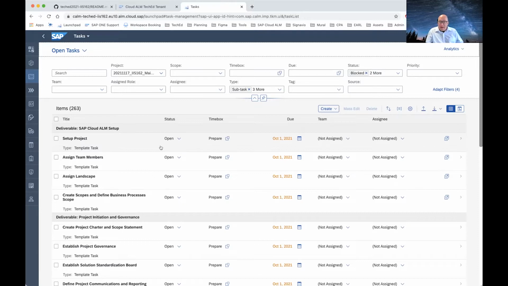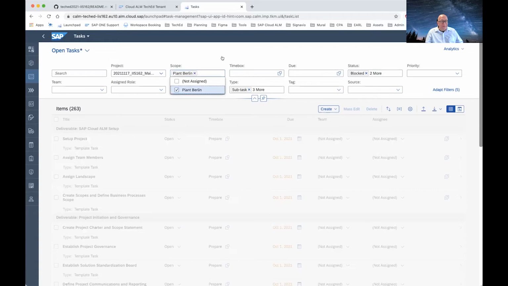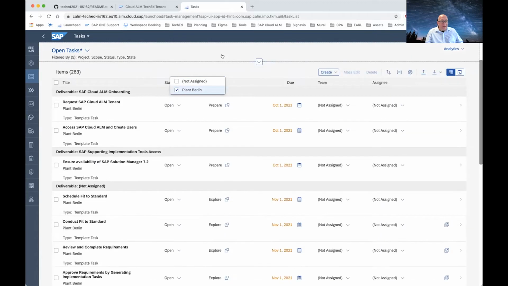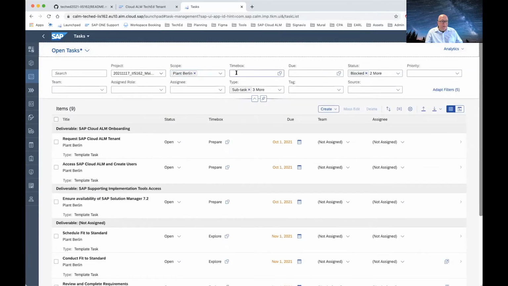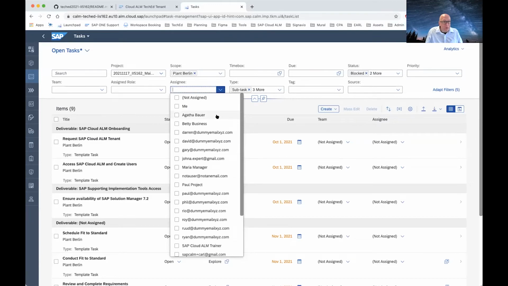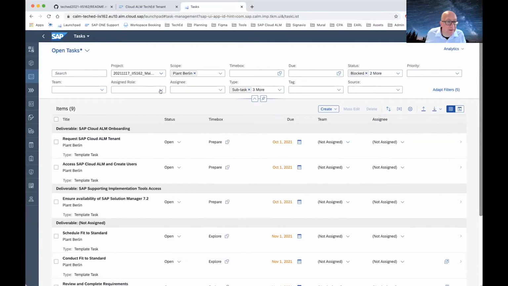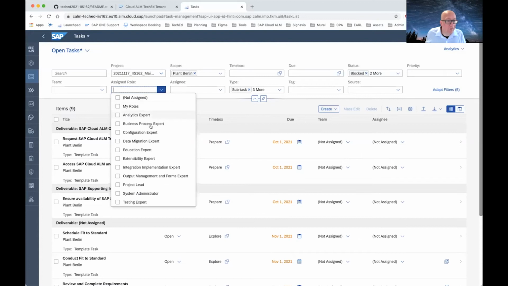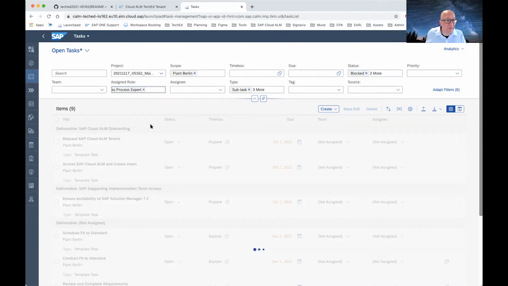Now here I will do some selection. I will first pick our plant Berlin. You remember that in the previous step we created a scope, so we will use that scope here. And as this is an independent entity where we have processes available, and let's say I work here as the business process expert, so not assignee, I have to go for the role, so I go for the business process expert.